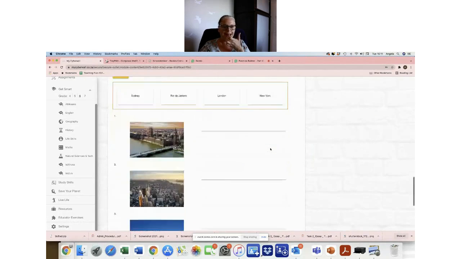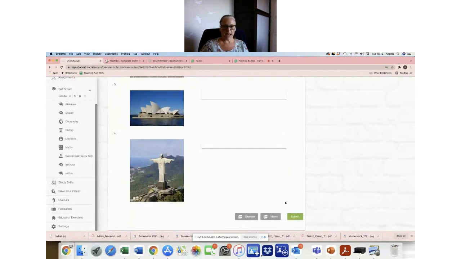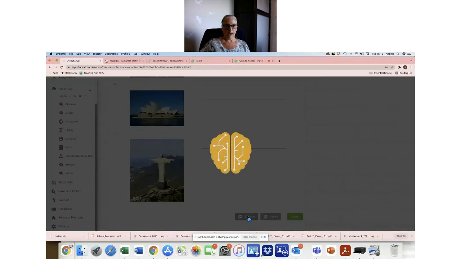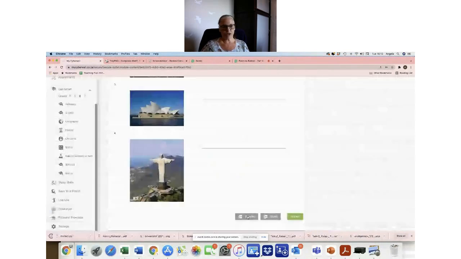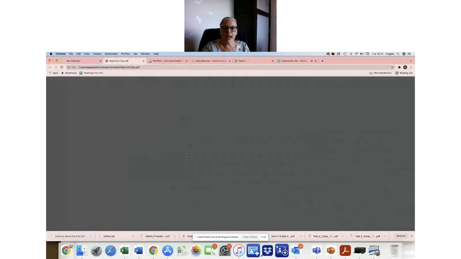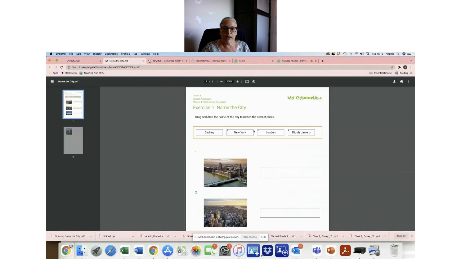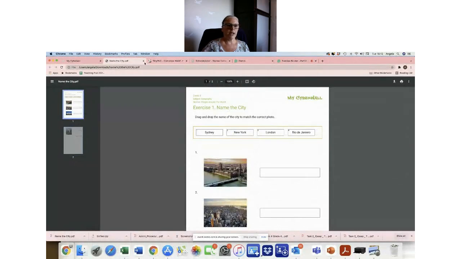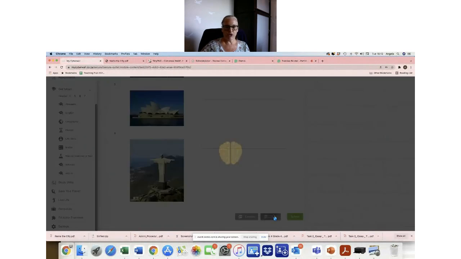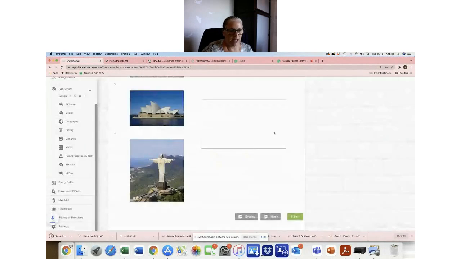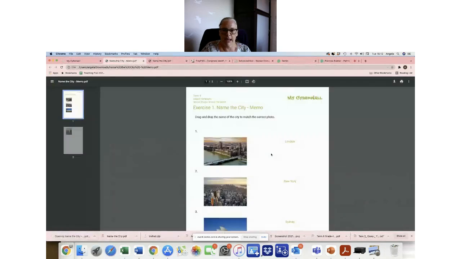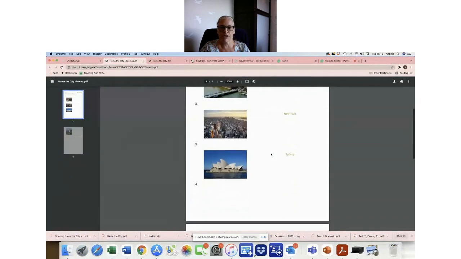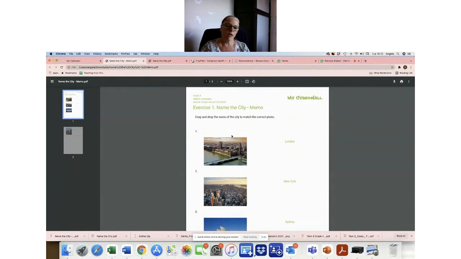And remember, it looks quite nice, I've created the exercise and the memo at the same time. Let's just check them. And then I would obviously go back and adjust or edit if I needed to. Here's the exercise. Okay, 1, 2, 3, 4. Okay, I'm happy with that. Let's have a look at the memo, which has already been created as I did it. So you can see it took me like 5 minutes. There we go. There's my answers. So I could go and edit it if I want to make the pictures bigger or smaller.